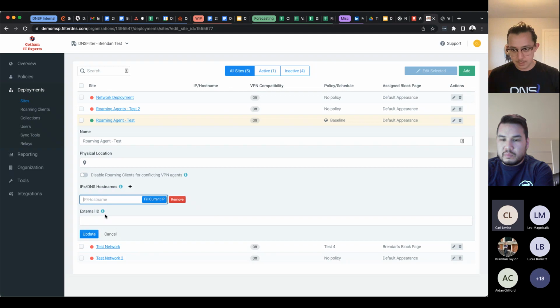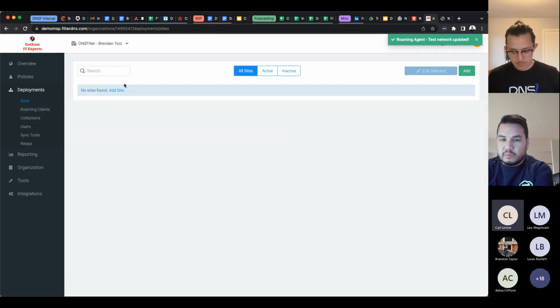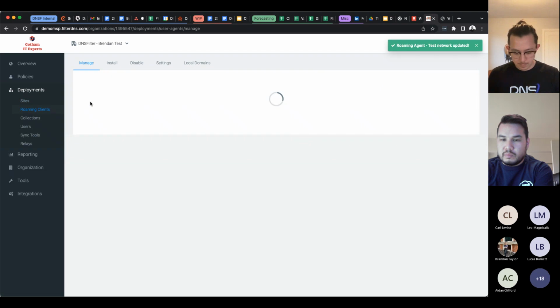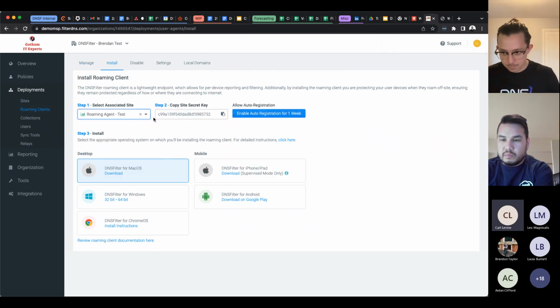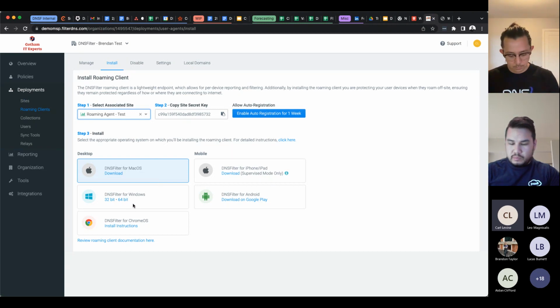Then the roaming client doesn't require an IP address because it actually uses a private key. So if we go in here and actually go to the install tab for the roaming client, you'll see that a key is generated here. And it's a matter of then taking the package for your respective OS. So, 90% of our users are Windows, about 10% Mac, with that like 1% of Chromebook. But Chromebook kind of like lives in its own education world. We have a lot of education customers that use Chromebook as well. But by and large, you're going to find that it's Windows that folks are using.